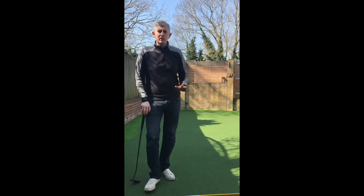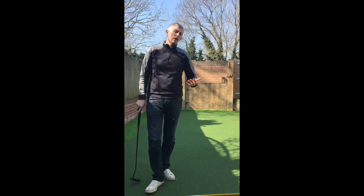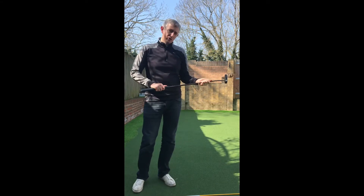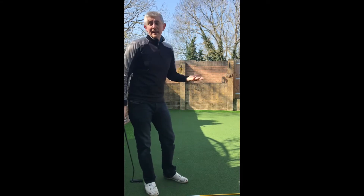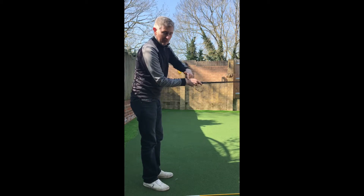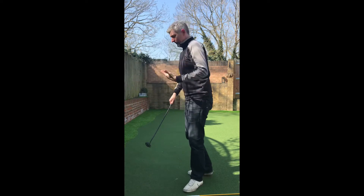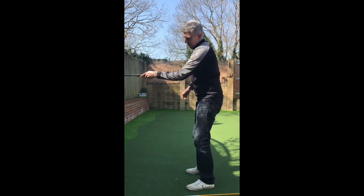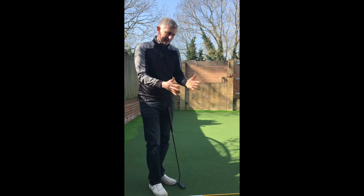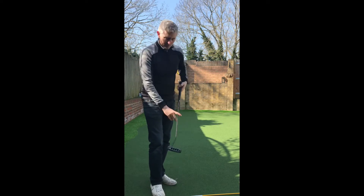Here's a really good drill for some great setup techniques. I'm quite a big fan of having the forearms in line with the shaft and getting them on plane with the shaft. In simple terms, when you look from down the line, your right forearm is in line with the putter shaft — not out on an angle like it would be with the driver. From the front on, you would see the same with the left arm. The reason I like this is that it gives you the opportunity to move your forearms and have the putter shaft trace that line.